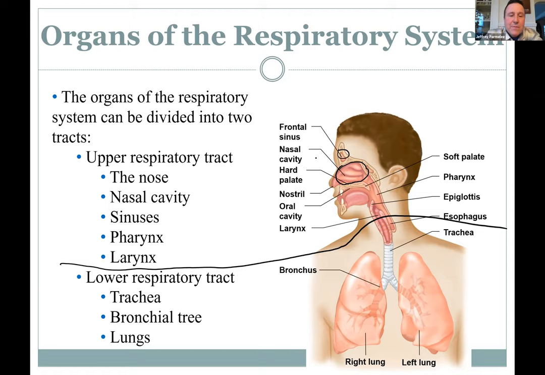And then pharynx and larynx. So pharynx is going to be the back of your throat. And your larynx is going to be your voice box. So larynx is your Adam's apple, your voice box. And then your pharynx is the back of your throat, like up in your nose, back behind your mouth, and down a little bit. And then we'll continue later on looking at your trachea, which is your windpipe. It's going to branch into bronchi, eventually down to the deep in the lungs. You have a right and a left lung, right?